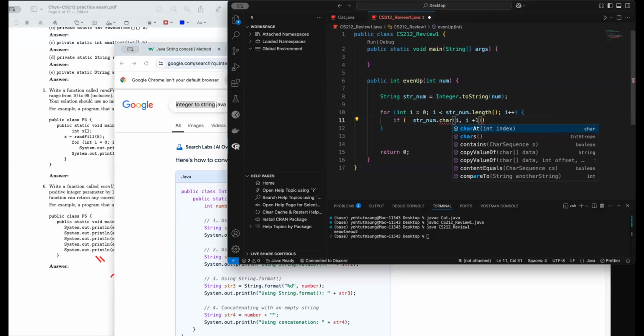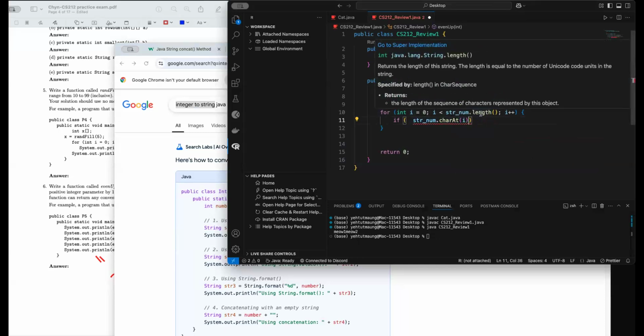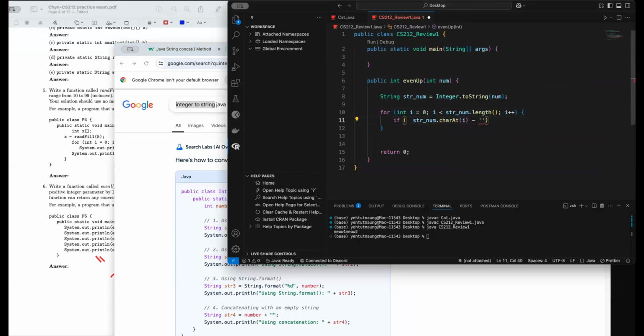So char equals charAt(i). It will give me the 1 as a character. In the ASCII value, you can subtract '0'. If we subtract minus '0', you're subtracting ASCII values, so you will get 1 as an integer. And then we are going to find out if it is even.